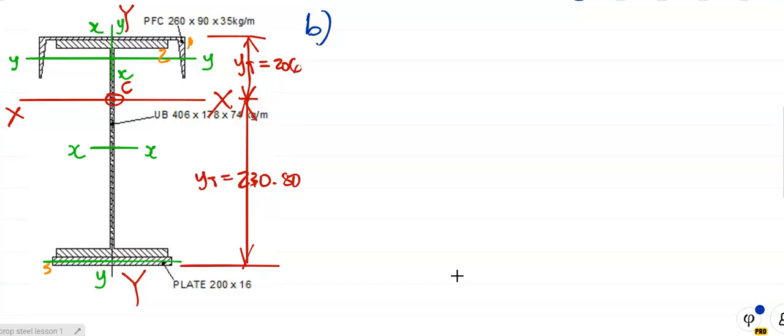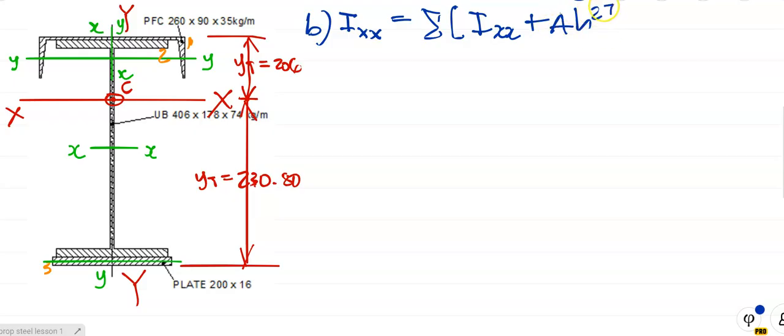Right, people, part B of the question is calculate RXX and RYY, right? And what's the name of the theorem that we use to calculate the second moment of area of a compound section? Yes, you got it, I'm sure, it's the parallel axis theorem, okay? So state it, because I give you a mark for it. So I, big X, and I told you why it must be that last time, okay? Square bracket, and then I, small x, I told you the last time why it must be small, plus A h squared. Okay, right. I'm going to do section 1 first. I'll put a little 1 over there.